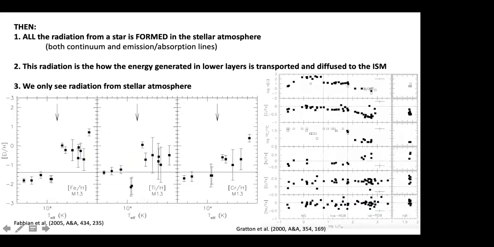For example, if you have a look at the hot horizontal branch stars, in the globular cluster M13, you see that up to a certain temperature of the stars in the horizontal branch, the quantity of iron, for example, is low because it's a metal-poor globular cluster. Beyond a certain temperature, it suddenly jumps to a solar value, actually, as if the star had solar metallicity. It makes no sense, because the stars belong to a metal-poor globular cluster. It makes no sense that they are solar metallicity.